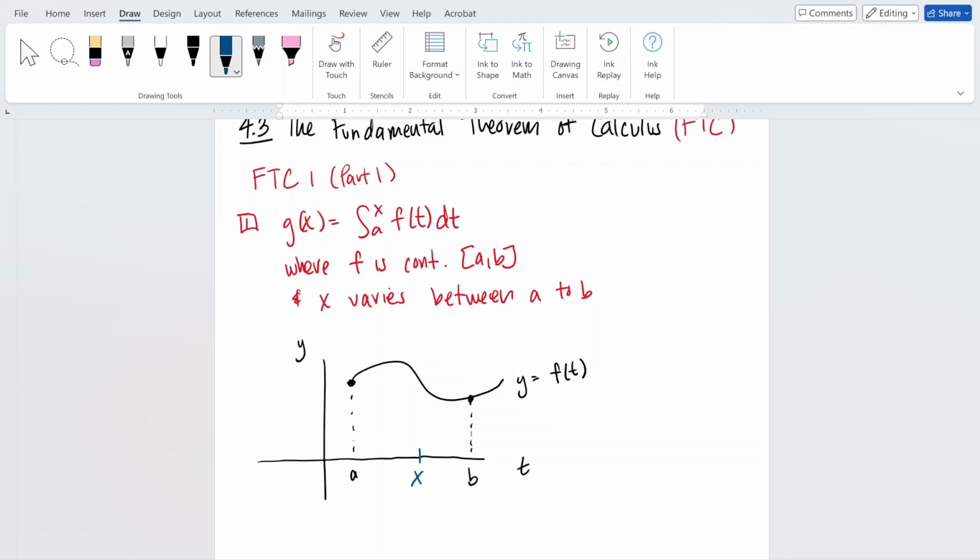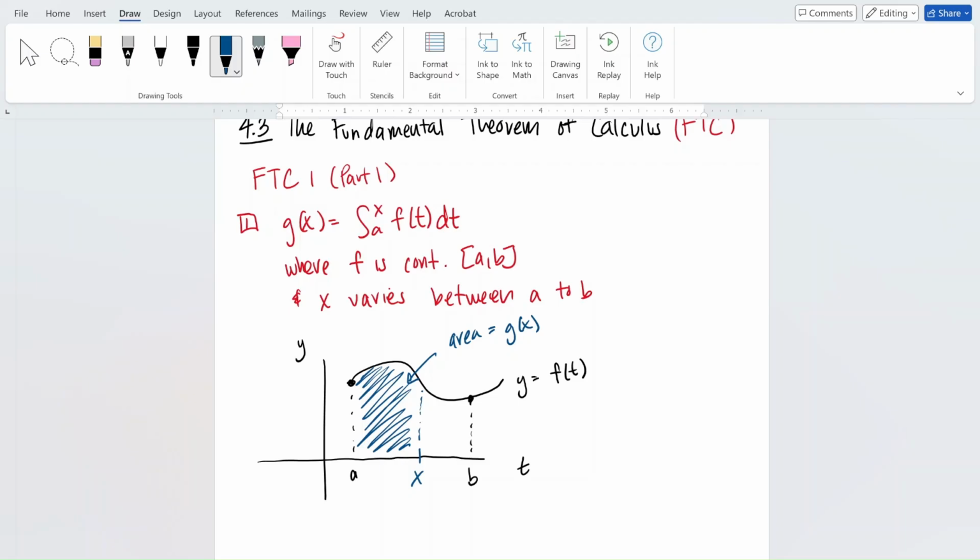And so what happens here is that g of x is the integral from a to x. And remember that the integral, we can think in short right now, is the area under the curve. So when I think about the right-hand side, the integral from a to x, that's the area under the curve drawn and shaded below. And what does that represent? Well, that's my g of x. So the area here is essentially equal to my g of x for that particular x.